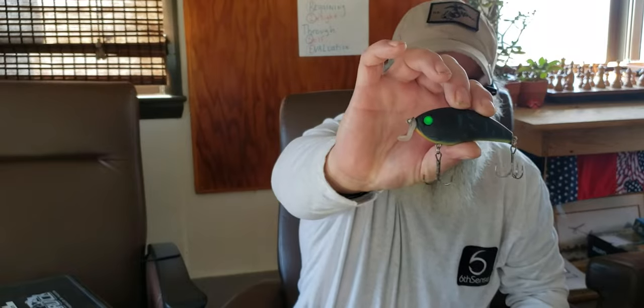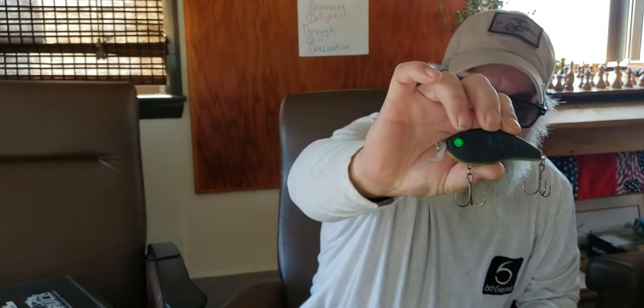And it is right here. And this is also a 2 to 5 foot diver. That's why it's in my 2 to 5 crankbait. Now, look at that bill.